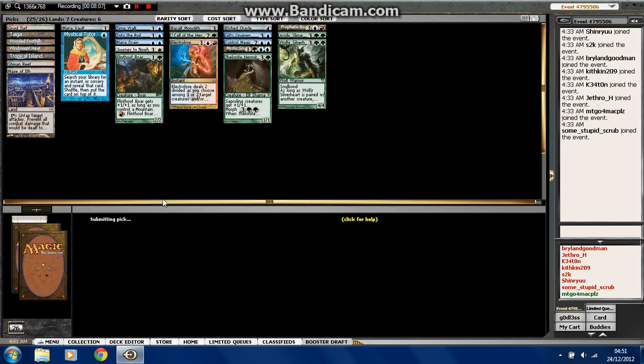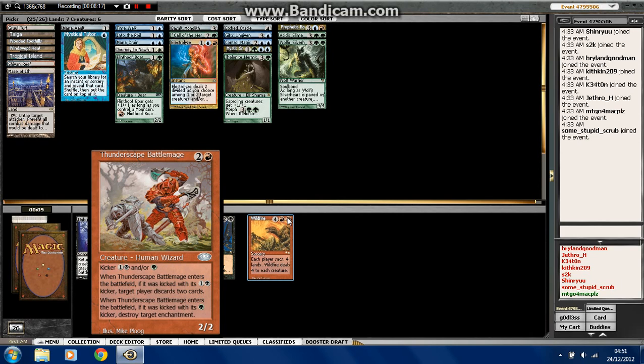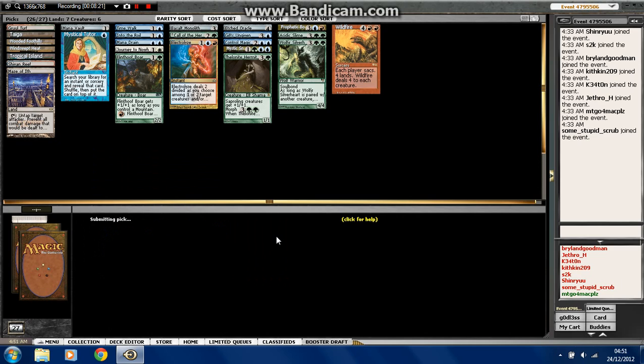But, you know, attacking for 3 on turn 3 is pretty much what this is about. You know, then play a Call of the Herd. Sure, I guess we'll take Wildfire. Wildfire's fairly undervalued in cube. The card can be really good.